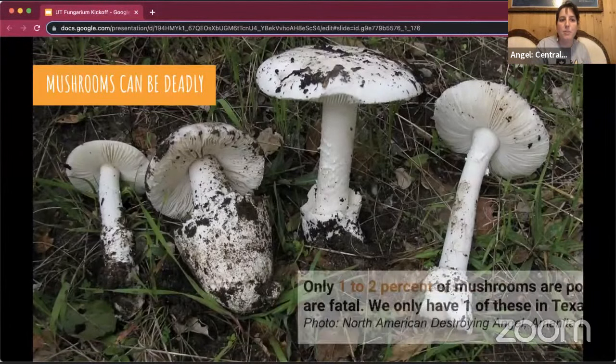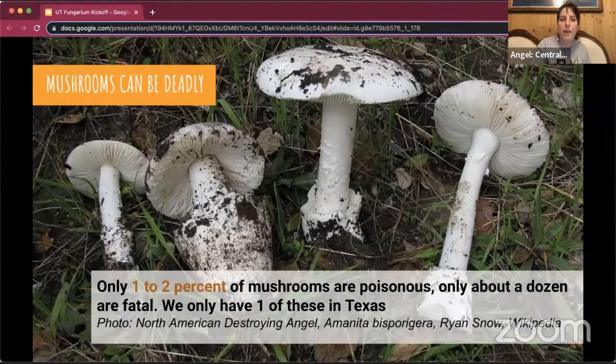And so I just like to bring up, as we study fungi, it's really important to know what our poisonous mushrooms are. In Central Texas, we have the Eastern North American destroying angel, the one shown here. Usually it's mycorrhizal with conifers and can be found in East Texas and the Bastrop area where you have a lot of pines.